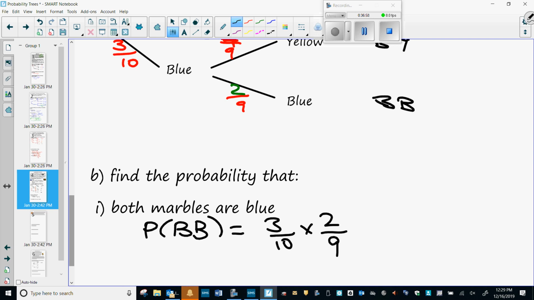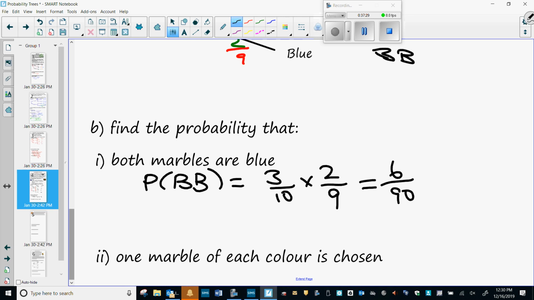So they're my two probabilities. Every single question we've done, we multiply them. Now, if there was something else happening, so it was blue or yellow, then we would do the multiplying and then add them afterwards. But in this particular question, it's just multiplying. So this is 6/90, yes? We've said that we don't need to simplify because it's probability.